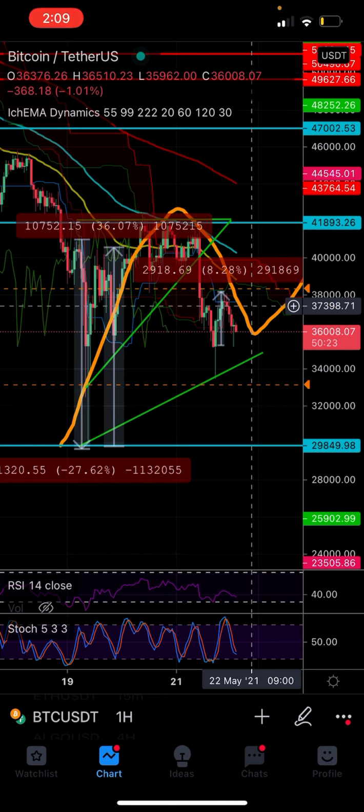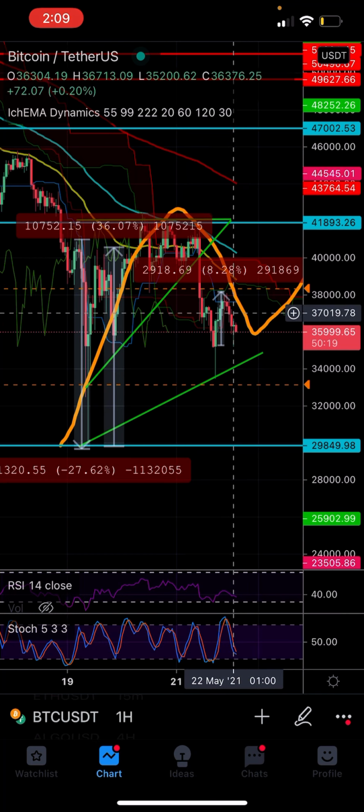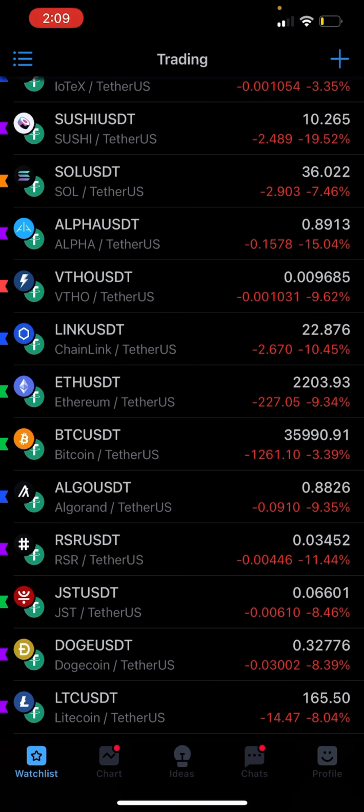So I think I may do that. I might place an additional leveraged long. But as of right now, I still think it's possible we can get a final dip to this trendline support. If you look at all these altcoins, it's almost like it's giving you a window to the future for Bitcoin.